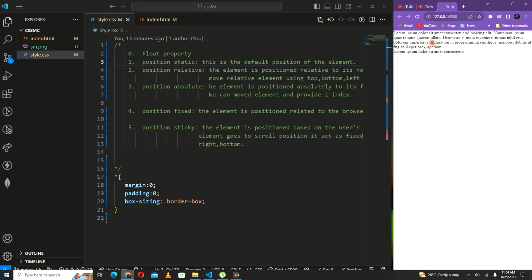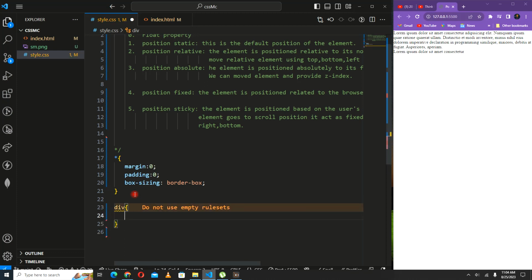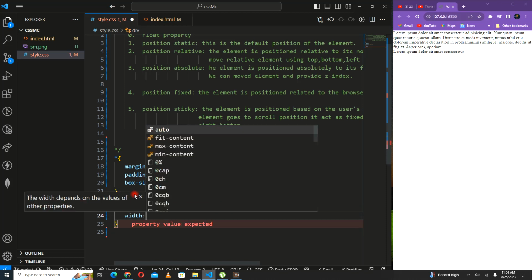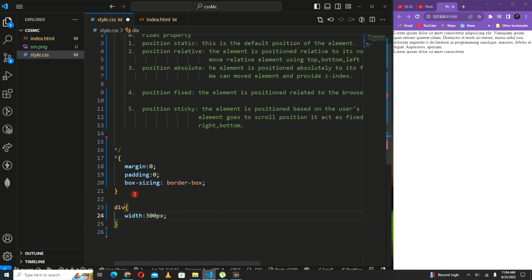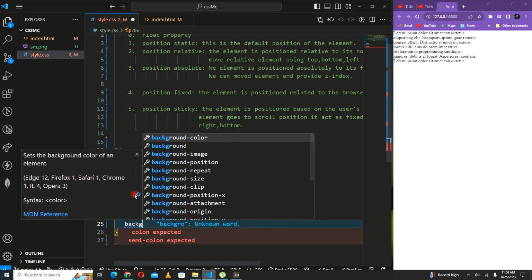So let's go ahead and give these things some basic color so that what we're doing will make sense. So we're going to do div, which is the main div, the big guy. Let's give it a width of, let's say, 300 pixel. Let's give it a border color rather.